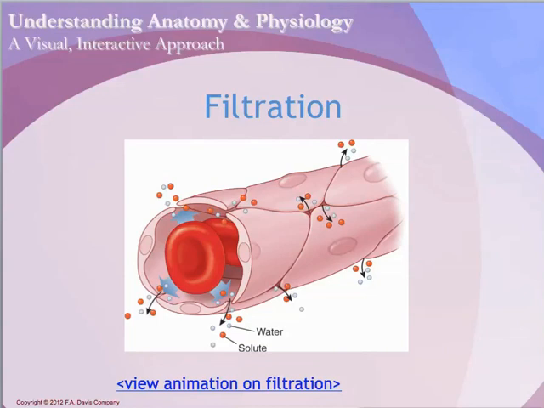So in the body, this happens often in our capillaries. Our capillaries force water and dissolved materials into the surrounding tissue fluid. It does that because we need to get these water and solutes and nutrients out to the tissue fluids. But there's a lot of pressure in the capillaries, so it does that on purpose. Filtration also happens in the kidneys. There's a lot of pressure inside each little nephron in the kidneys, and it forces the waste products out of the blood so that they eventually can become urine.